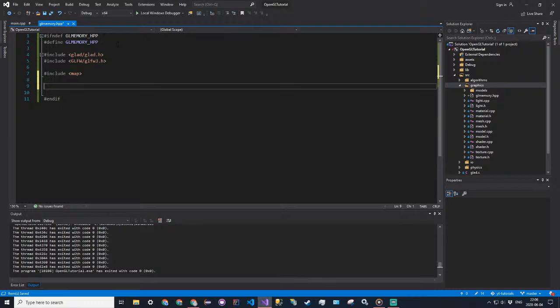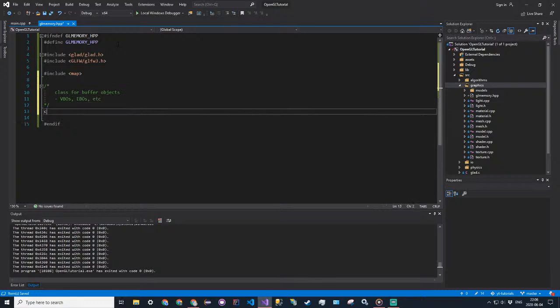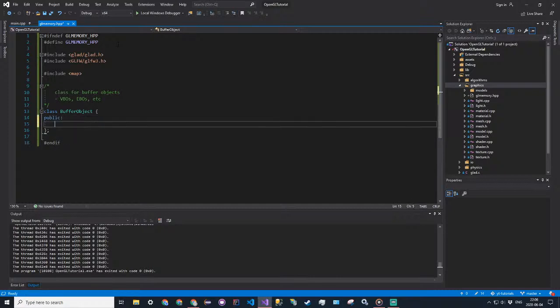The first one we're going to do is create a class for buffer objects. So this will be our VBOs, our EBOs, etc. It's going to be class, and I'm just going to call it BufferObject. You can call it BO for body odor if you want, but I'm going to leave it as BufferObject. We're only going to have public values, and the 2 actual values in this class are going to be an integer and then an enum.